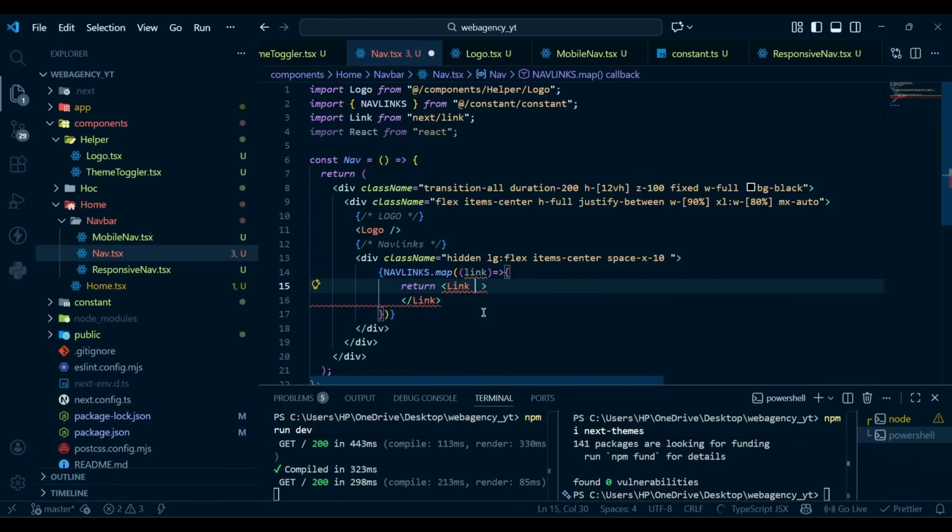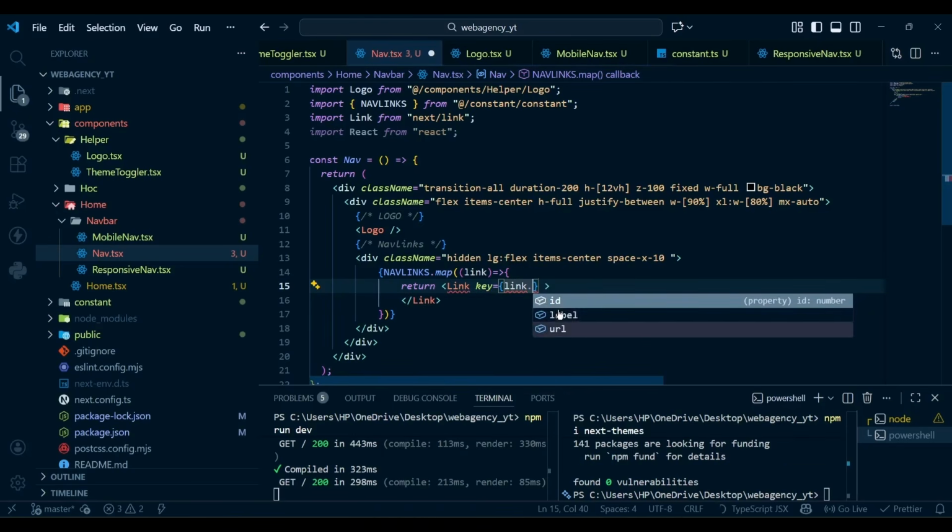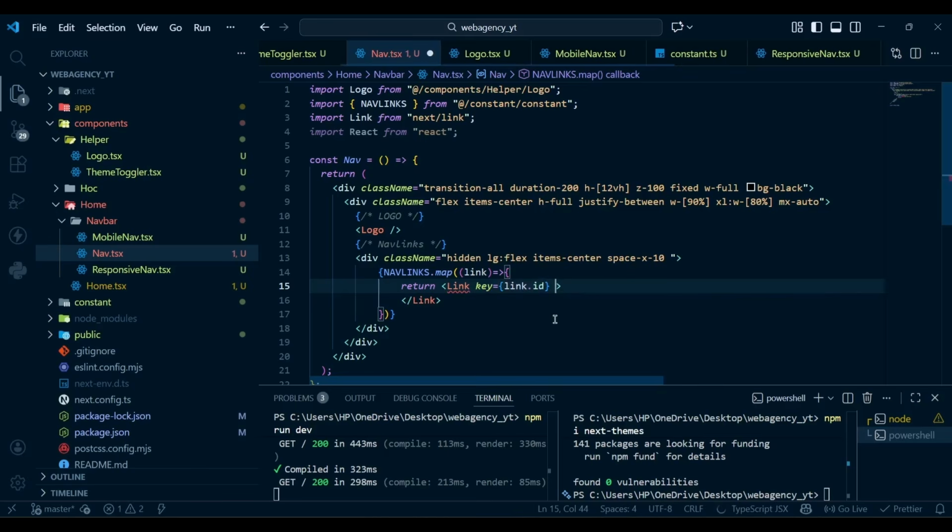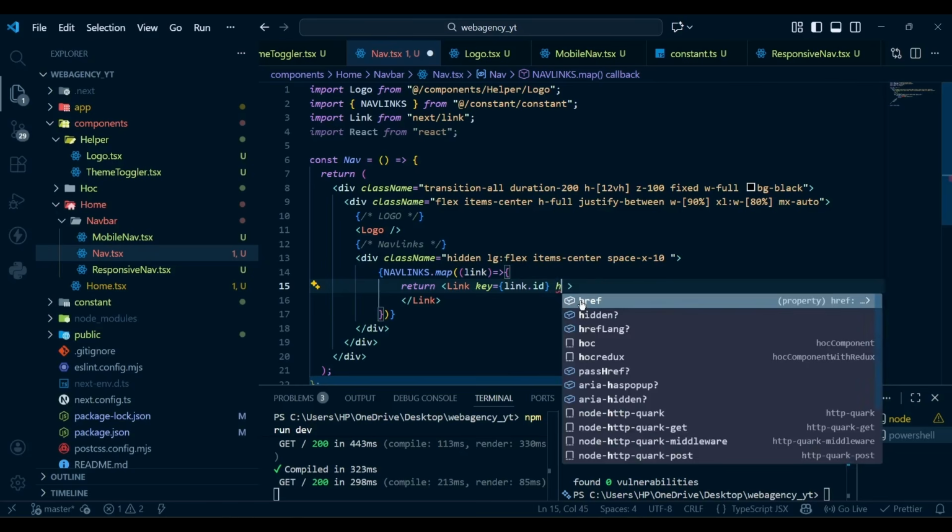And here we're going to pass the key. The key will be link.id, and then we need to pass the href.